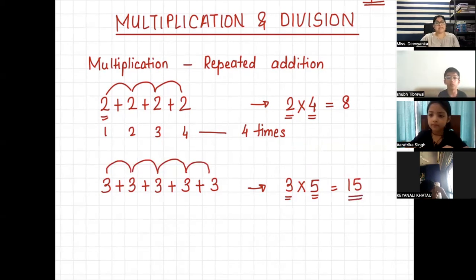Understood? This is like the basic thing of multiplication that you need to remember, that it is always repeated addition. That's why whenever you multiply two numbers, your answer or the product that you get is always going to be a bigger number. So, for example, in the word problems, when you have to find out the total, in that case, you will use multiplication. Okay, we'll get to the key terms once we get there. But for now, did you understand what the basic of multiplication is? It is repeated addition.